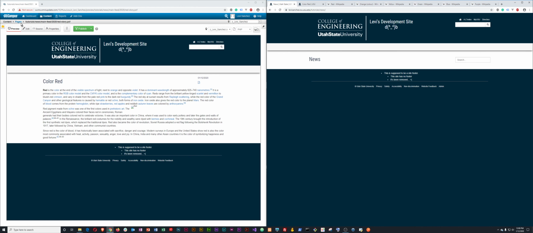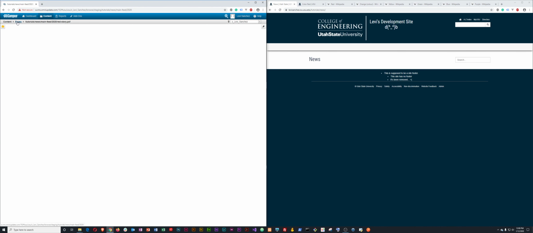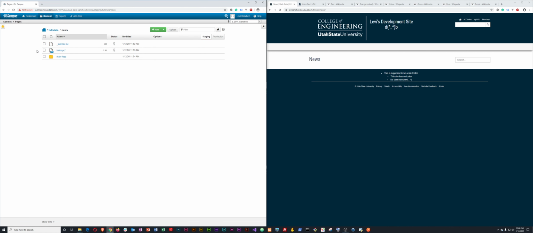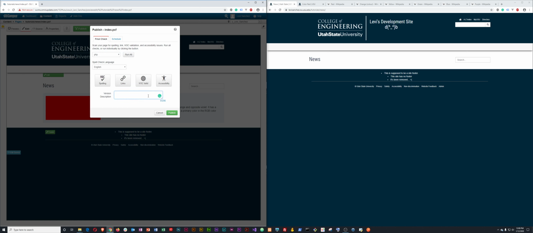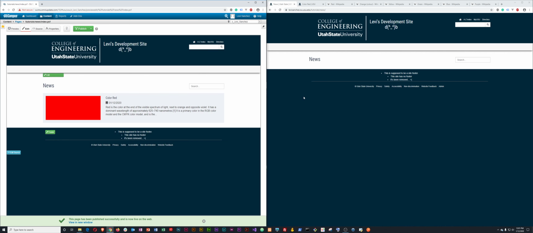Really simply. Go back into OU Campus. Go to your pages, and once you're ready for that news story to be published so that everybody can get to it through your news feed, go back to the index page, and we'll click on that. And we can, okay, cool. So we can see that news story did get created. It is there. Cool. We'll just publish it. Added a story. All right, cool. We'll publish that. And we'll go back to the home page, the news home page, and we'll hard refresh.